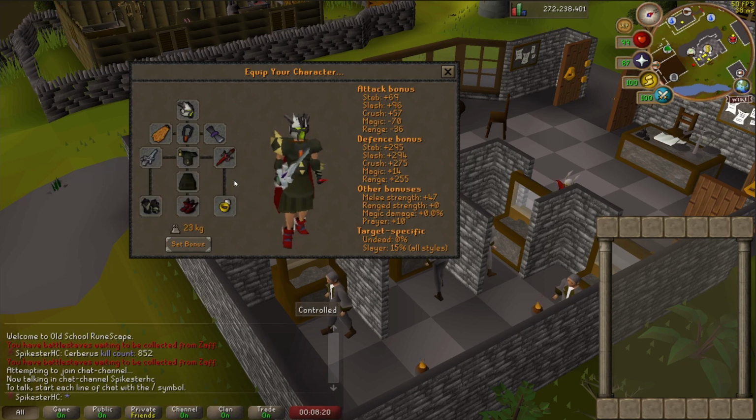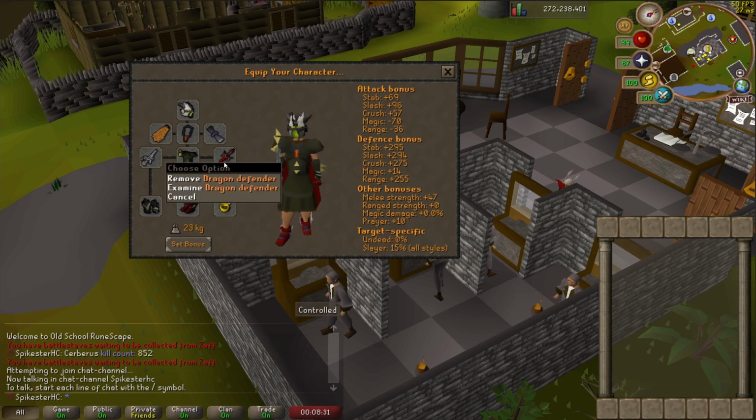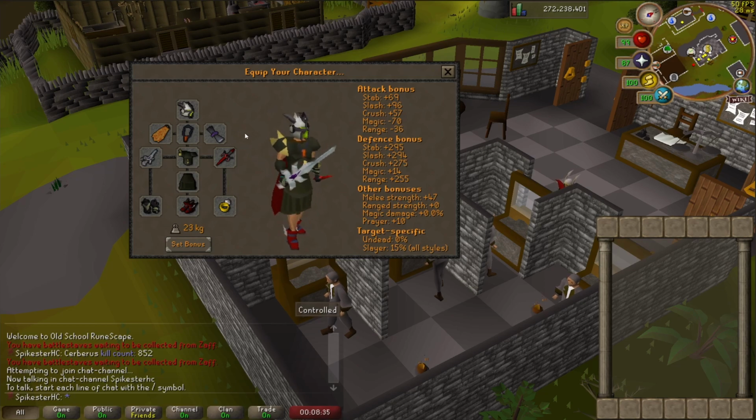For the shield slot, a Spectral Spirit Shield will be by far the best to use, as it will halve the prayer drain from the ghost attack. If not, you can use a Dragon Defender or a Avernic Defender. They will also be very good for DPS. If you're taking too much damage from the ranged attacks, you could try using a Crystal Shield, and that way you will be tankier. As for boots, use Primordial Boots if you have them.